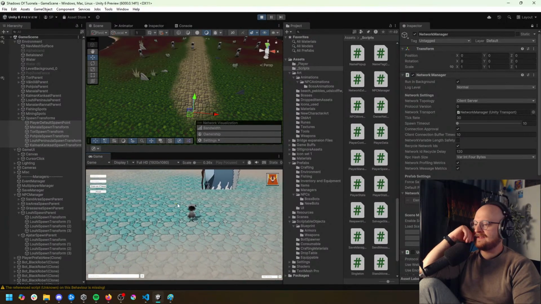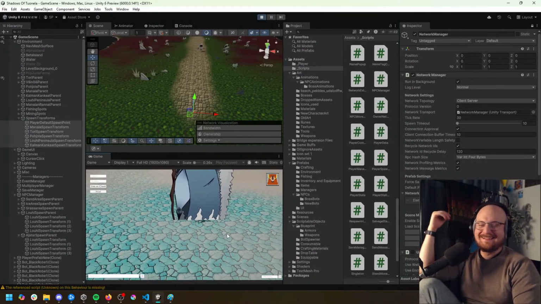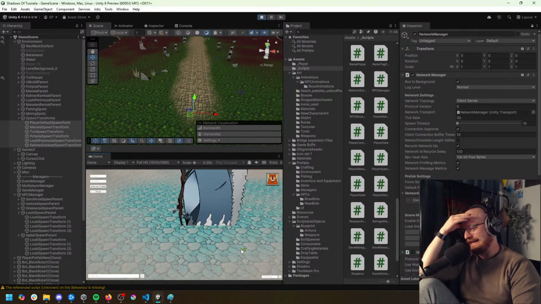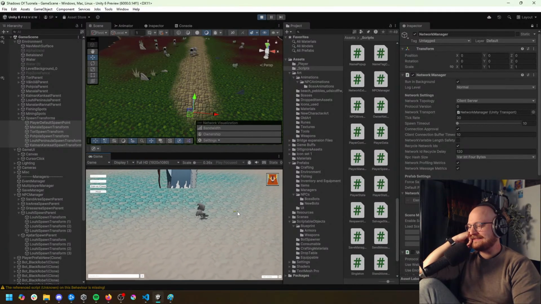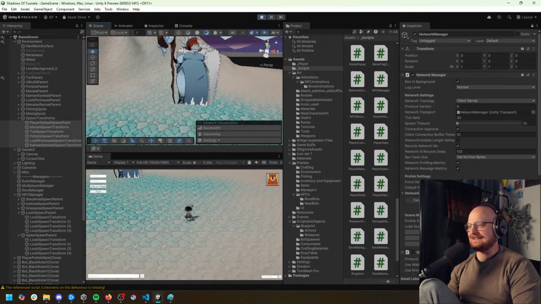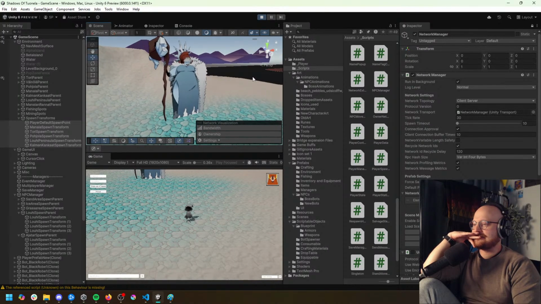Yeah, boy. Oh my god, Louhi is huge. She is huge. Oh my lord, I'm under her. She's absolutely humongous. Alright, so how does she look like though? She looks alright. Don't look up. Yeah, that's a big girl. That is a big girl.